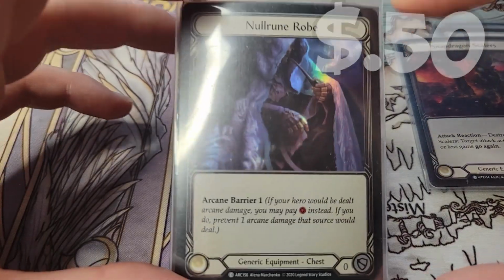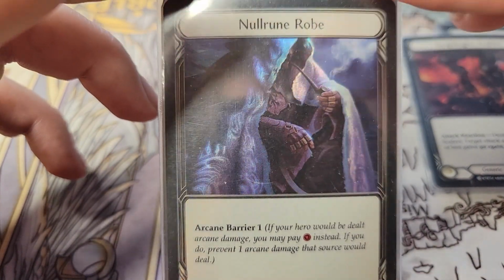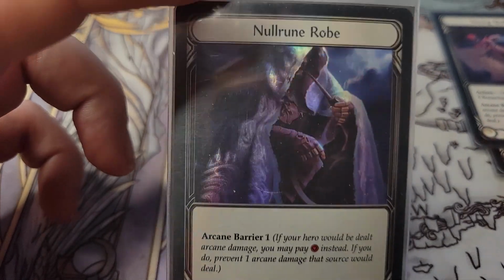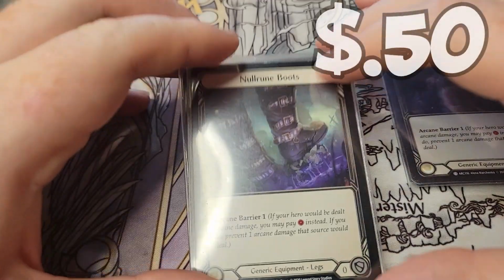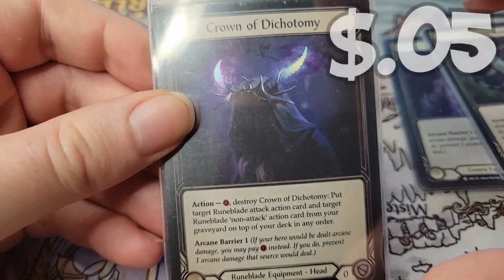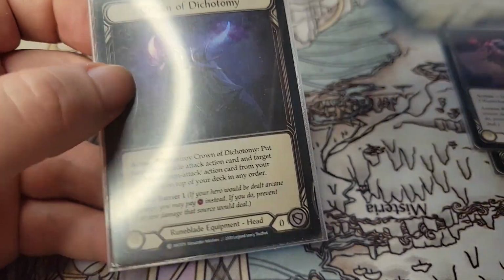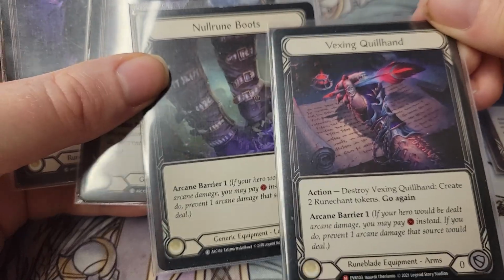Now let's get into the Null Rune armor that we are going to bring in against the wizards. We'll keep just the Vexing Quillhand if we go against a Viserai. But we will bring in Null Rune Robe if we're going against Kano or Iyslander, along with Null Rune Boots. And then finally, the Crown of Dichotomy. You probably don't necessarily need all this Null Rune, but we have it, so we might as well play it. Also, if we run 3 pieces of Null Rune, then it allows us to crack our Vexing Quillhand and feel safe.